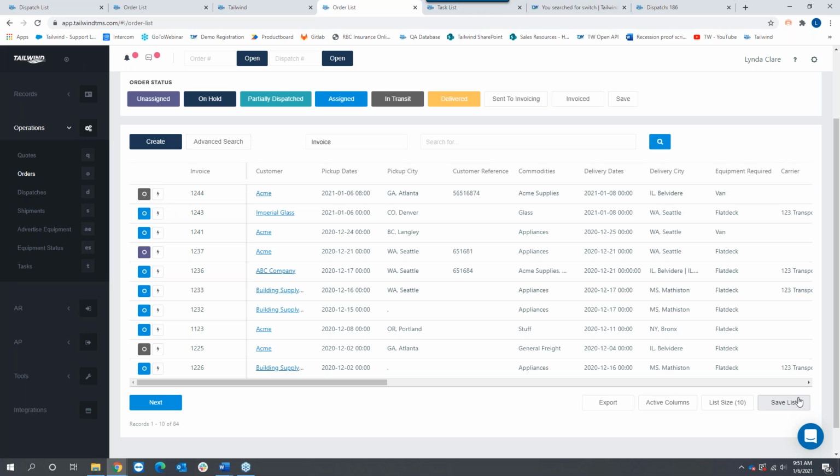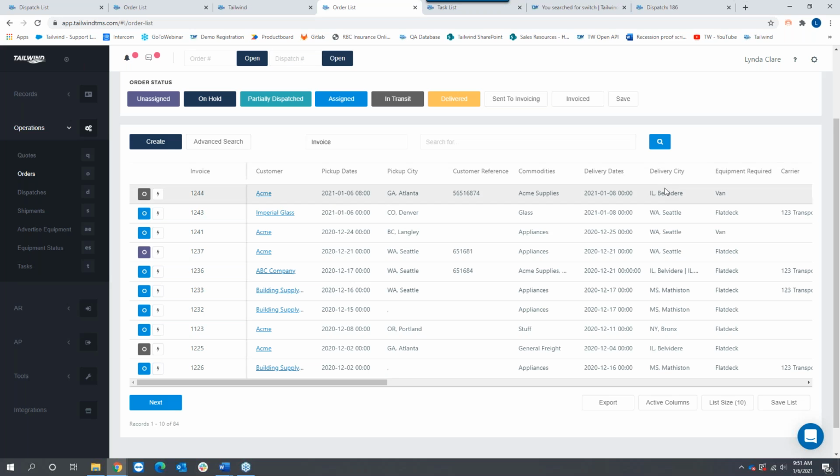A trick here, everyone. Make sure you hit that Save List button down at the bottom, because if you navigate away from the screen without hitting the Save List, it's not going to save your personal preferences. So make sure you click that Save List, commit those details. It is only a personal preference for the logged in person. Your column sorting is not going to affect other users in the application.